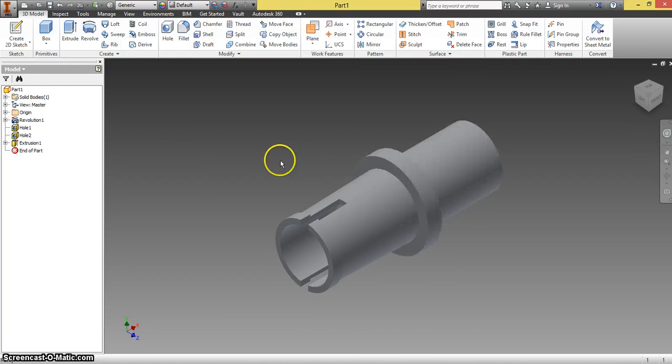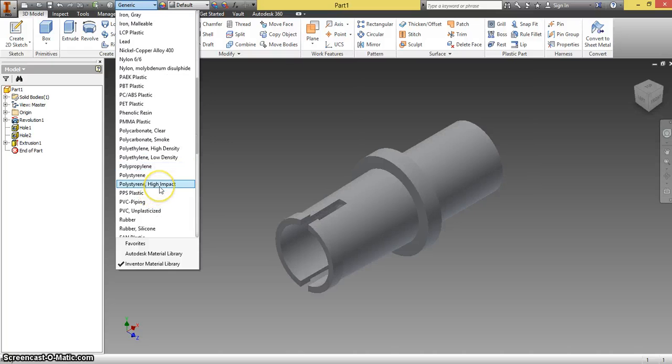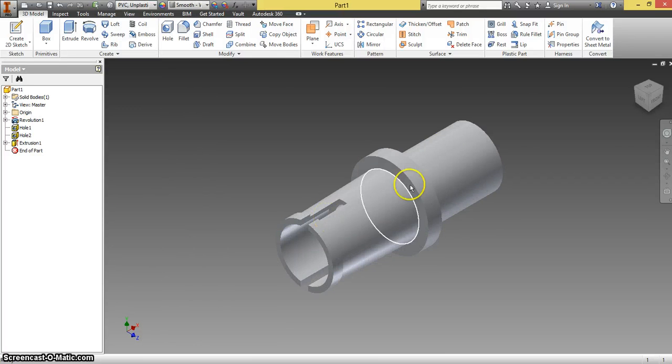The last thing I need to do here is change the material. This is some type of plastic, so I'll look down. It's kind of tough. I'm going to pick this PET plastic. No, I think that, no, I'm sorry, not PET plastic. Let's go down the list a little bit. How about this PVC? See what it looks like. That looks about the color of our Automoblox stuff. So that is going to do it.